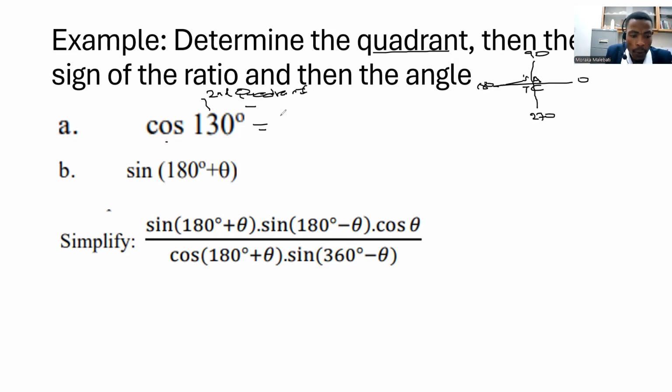So you can say, well, from this, because this is exactly like negative cos, and then 130, so it's 180 minus 130. All right, then it will be 180 plus 50.